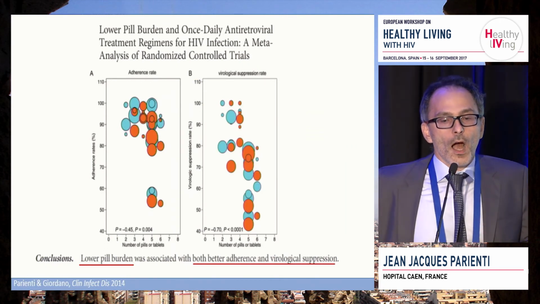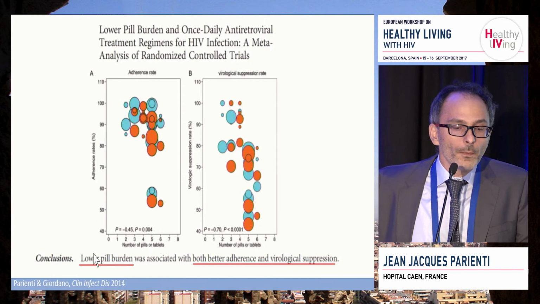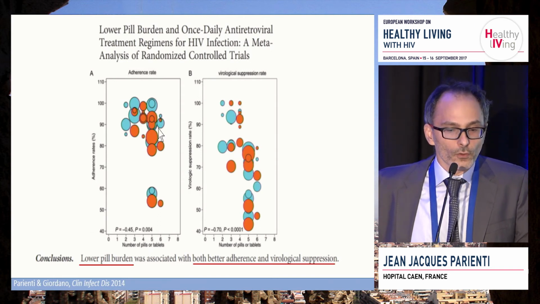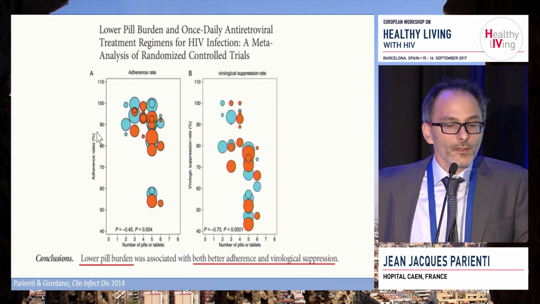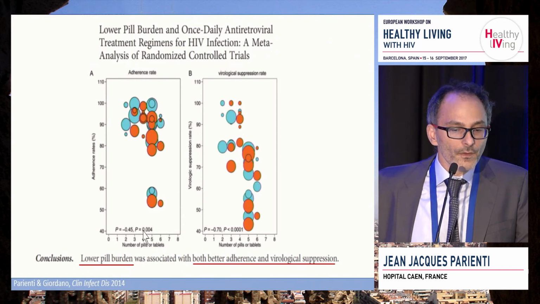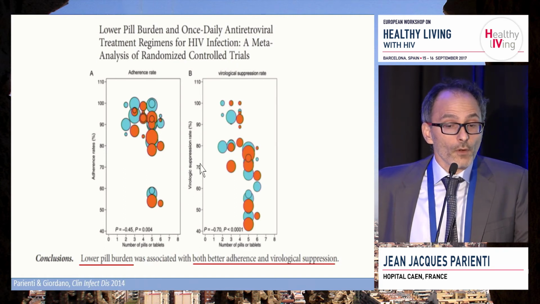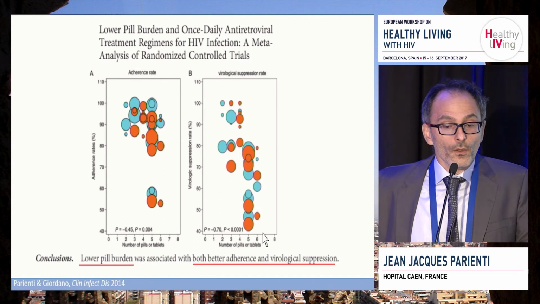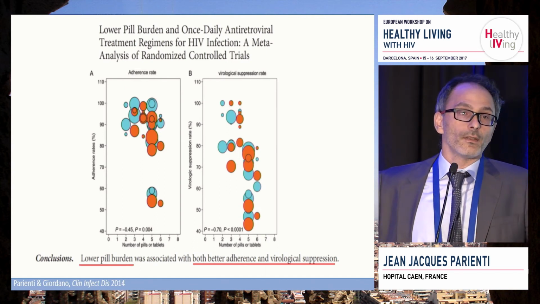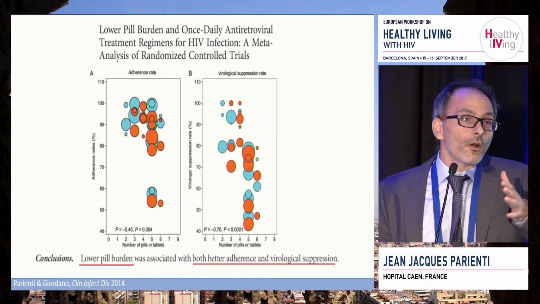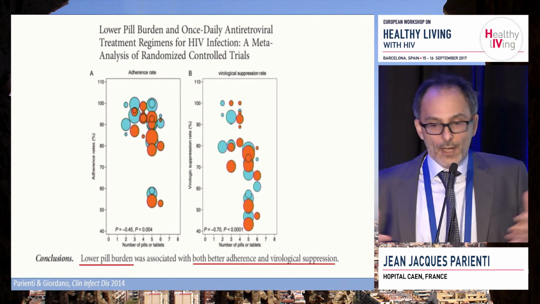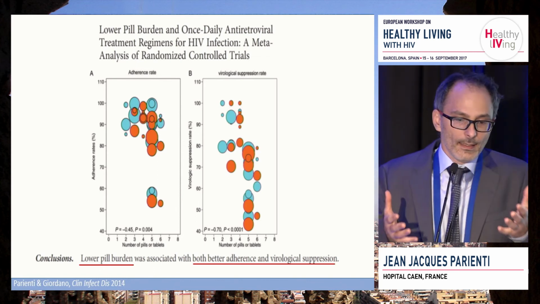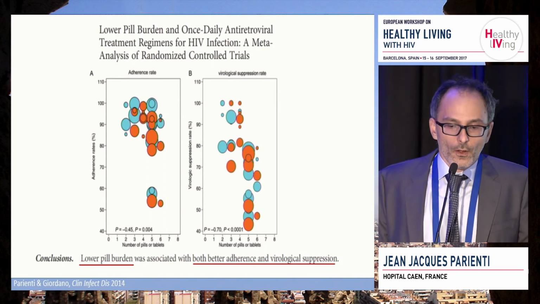Regarding the pill burden, our group demonstrated that a lower pill burden, this is a meta-analysis of randomized controlled trials, and you see on the left that the percentage of adherence decreases as the number of pills increases. It's significant, and the percentage of viral suppression also decreases when the number of pills increases. So the Wamsley study comparing 1 versus 3 pills may be biased by the fact that in real life, and this is from randomized trial, in real life this phenomenon may be more important.